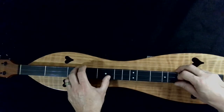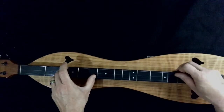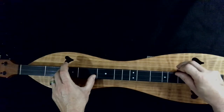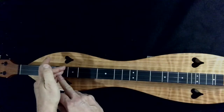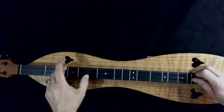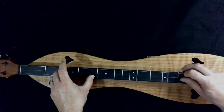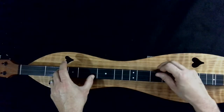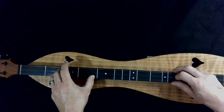So you're at 5. You're going to slide down and play either 4-3-2 or 4-2-2. And arpeggiate. Lift up your thumb, and when you lift up your thumb, your pinky's already on this 2, and that's the melody note you're playing. Put your thumb back down, arpeggiate. When I'm saying arpeggiate, you're going out, out, out, back.